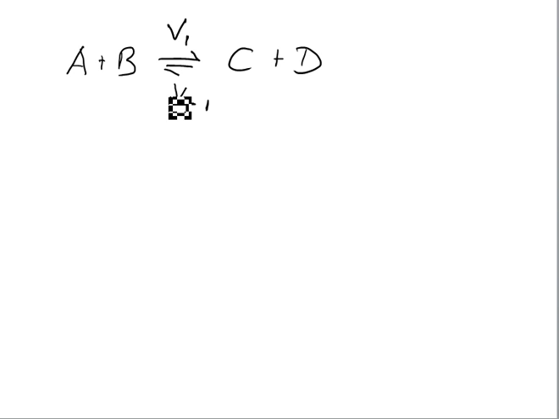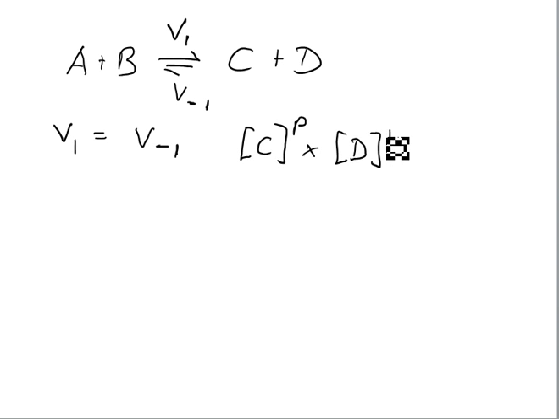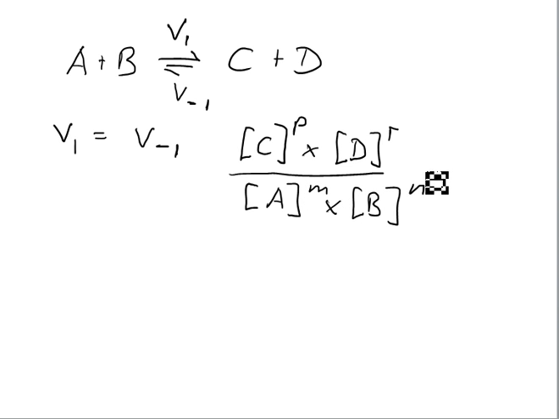We know that for an equilibrium when we wait long enough, the forward reaction equals the reverse reaction. We can write our equation for this equilibrium: [C]₀^p times [D]₀^r divided by [A]₀^m times [B]₀^n. These exponents are very often 1 but they don't have to be. When forward and reverse reactions are the same, this is the equilibrium constant. We can indicate this with these indices 0 to show we've reached equilibrium.